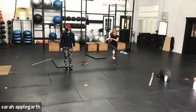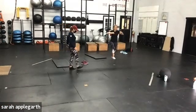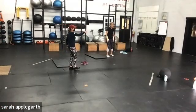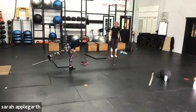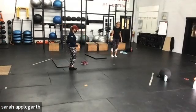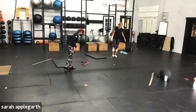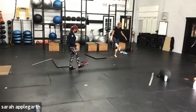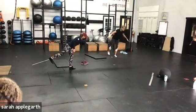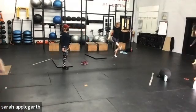So we're gonna go leg swing. Leg swing into an RDL. Try to link 5 together without touching down. So swing through and then right into that RDL for 5.